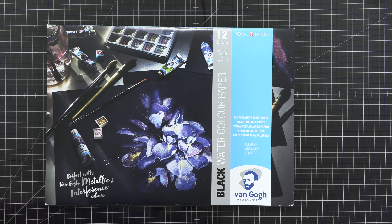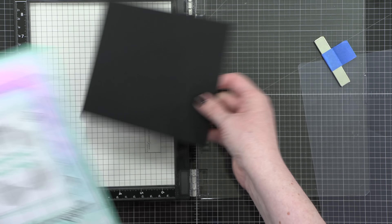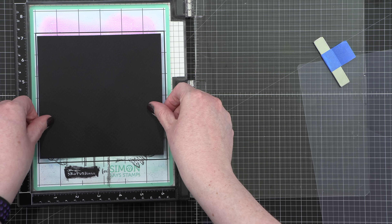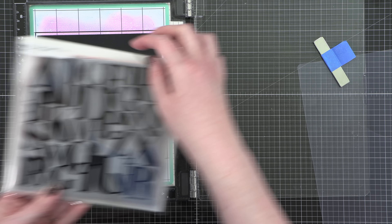So I'm going to be showing you something you can do with all of those dot cards that you may have picked up from Yuley, and I'm using some black watercolor paper because that's what really lets these colors shine, in my opinion. I'm using a stamp and stencil mat and I'm going to have that in my MISTI holding my black watercolor paper while I do some stamping.